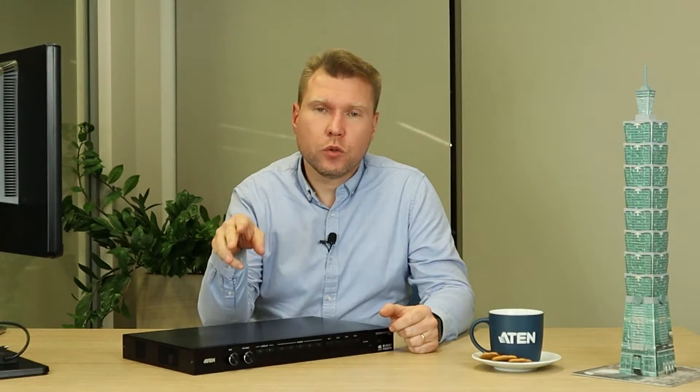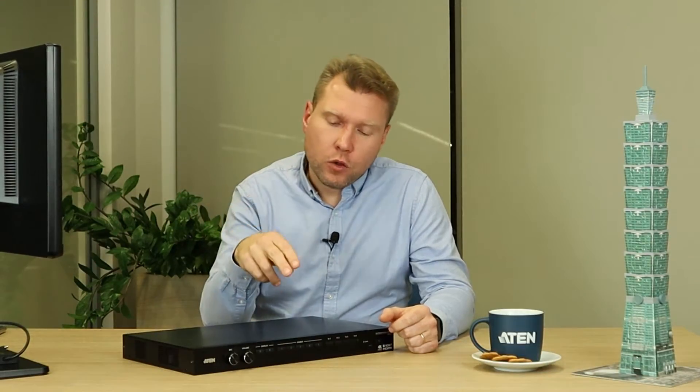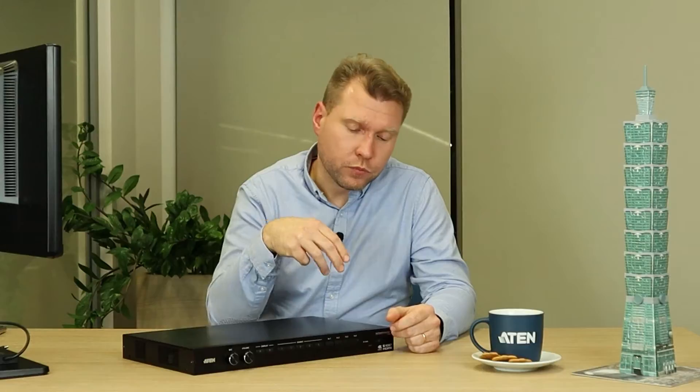On the front of the device we have two dials — the first is for the microphone, the second is for the audio volume — two selectors for the output, and one to five for the input. The last section is for control; we can pre-configure the buttons inside the device menu, the IR receiver and the power button.